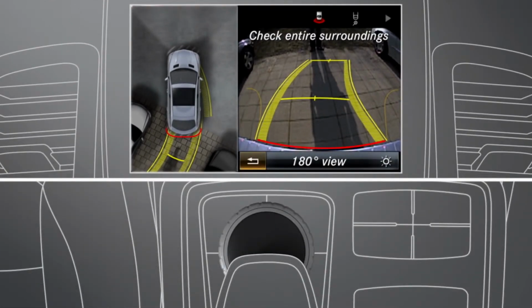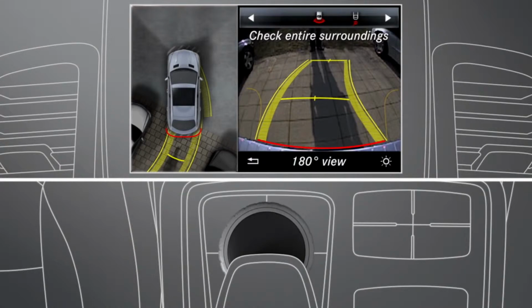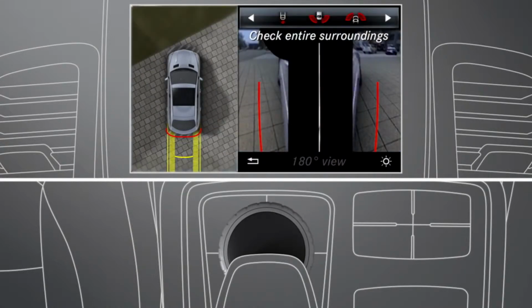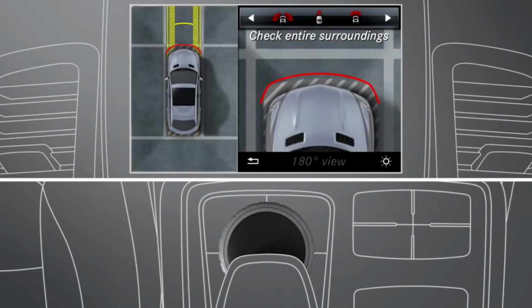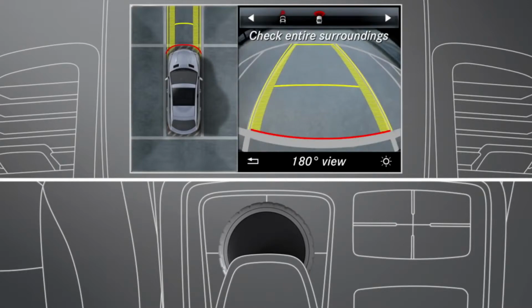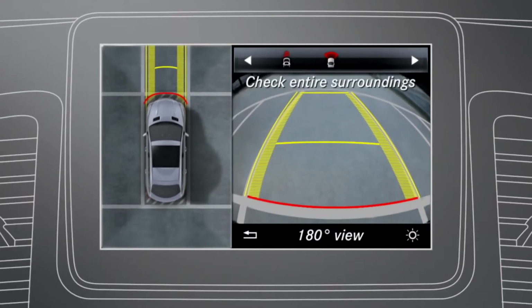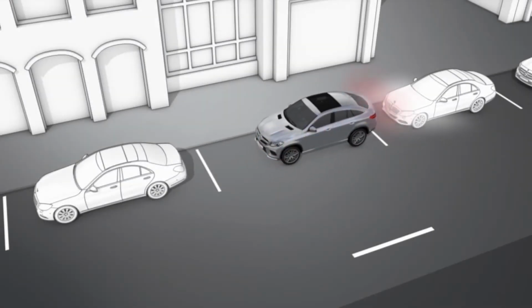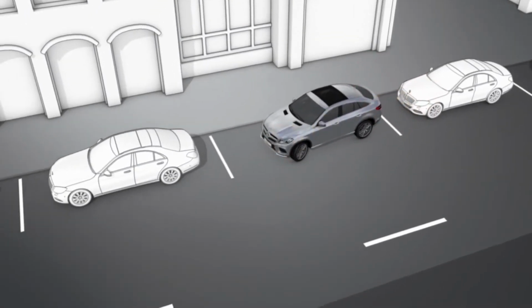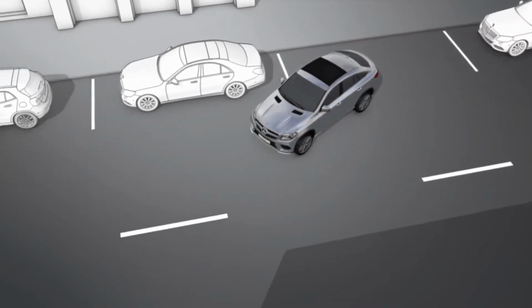To change the split screen view, slide and then turn the command controller to select one of the vehicle symbols. Only use the guidelines for orientation and do not pass the bottom guideline when approaching objects. Bear in mind that the 360-degree camera is only an aid and is not a substitute for attentive driving.